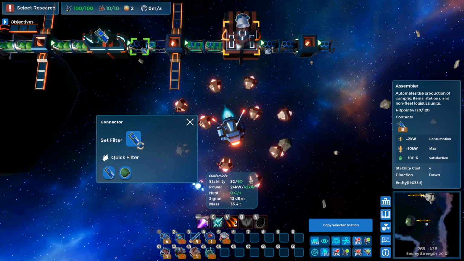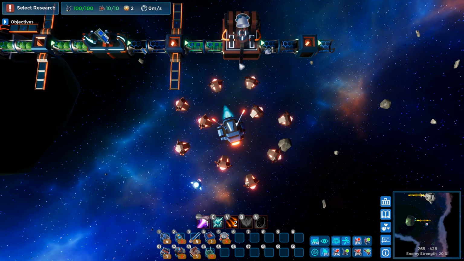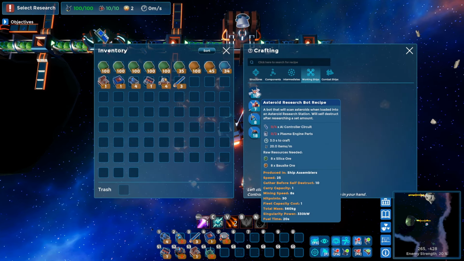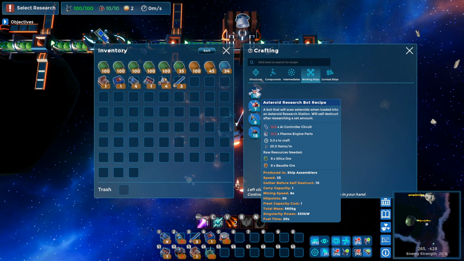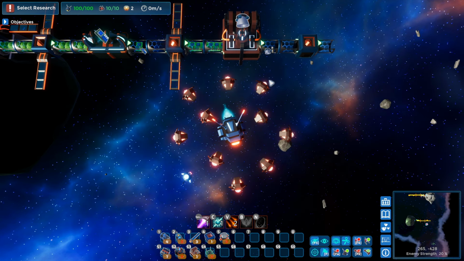I don't think we need them. I don't think we need this building actually. Go look and see what it takes. We're trying to craft these research bots. Oh, they take AI controllers and plasma engine parts. Okay, so we've got two things we need to combine. So now we've got the AI controllers.